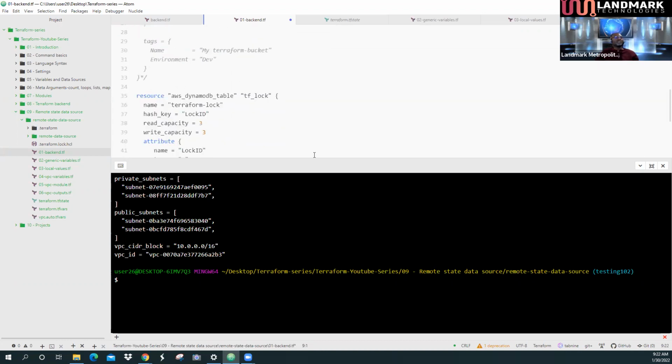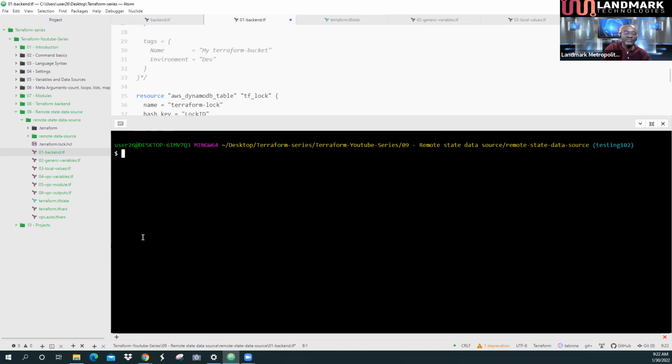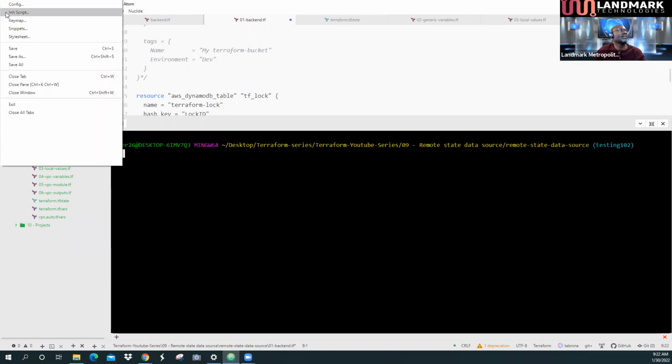So with that, because we are reconfiguring the backend, we have to initialize again, right?